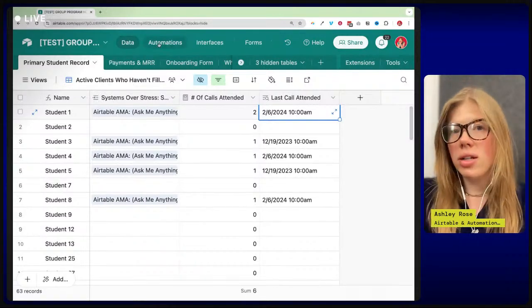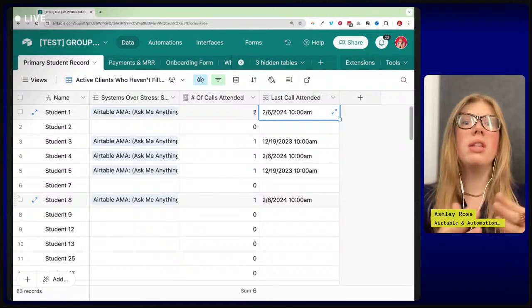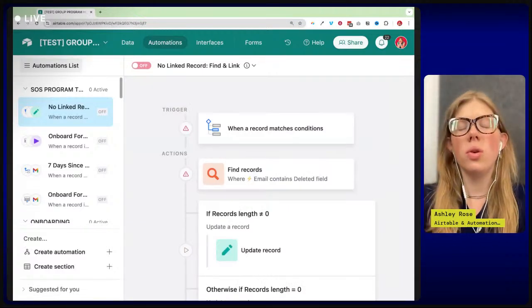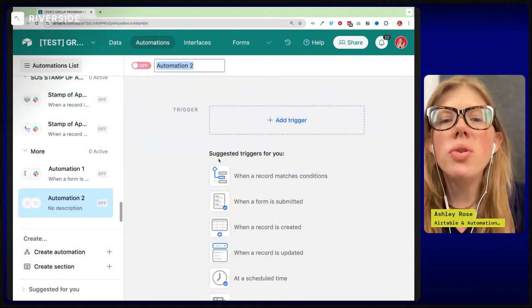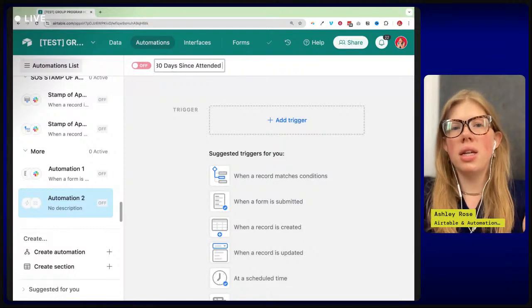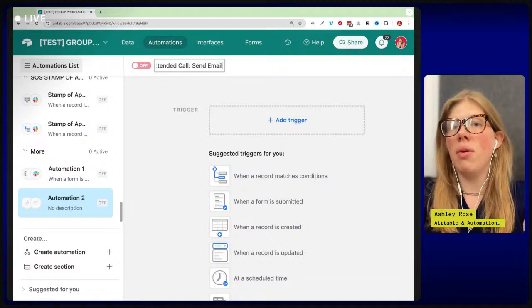But something else that Airtable does, because the data is all centralized, there's a lot we can do with it. Because we now know this, we could also set up an automation, because there's internal automations inside of Airtable that you can use without having to use Zapier or a third-party system. You can create an automation that says 30 days since attended Q&A, candid call, send email.